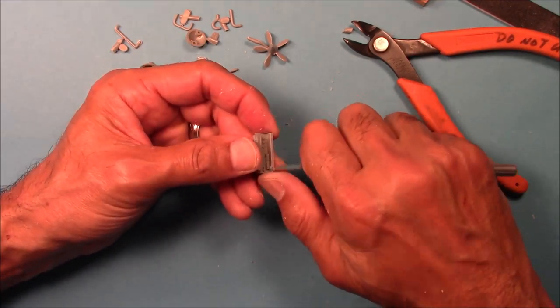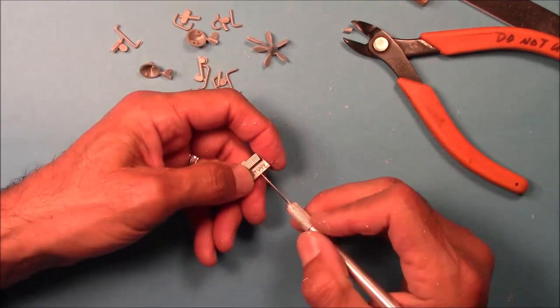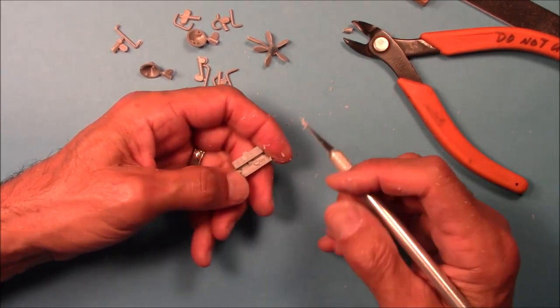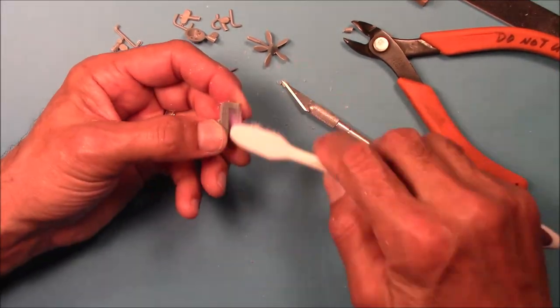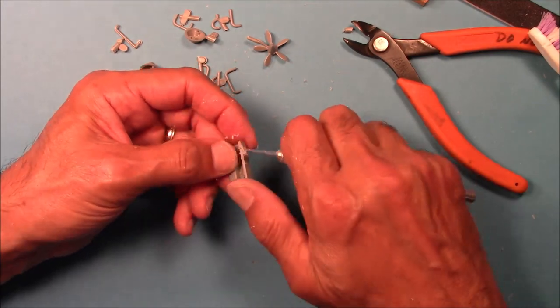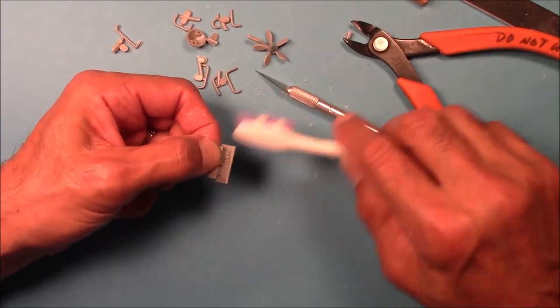I checked one of my original issue kits on this from Renwal from the 1960s, and I checked the individual parts, and I noticed that there wasn't much difference in the size of the mold seam lines. So these molds have held up really, really well over the past 70 years.